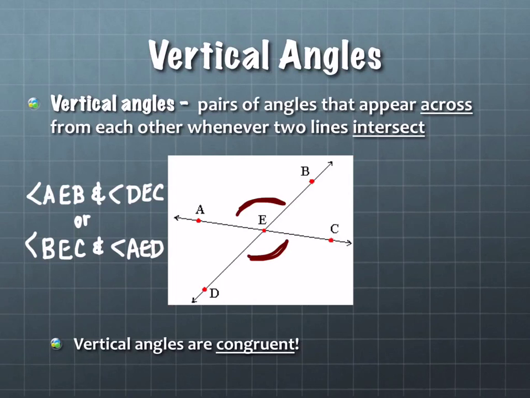All right, so we can talk about the fact that these are congruent. Congruent means they have equal measure. One of the simplest ways to argue that that would be true is to take a look at this diagram. What is the degree measure if you go across this entire angle AEC? 180. And I don't know what this measure is, but we could call it X. So that's 180, which means that this angle at the top is 180 minus X, just the piece at the top right here.